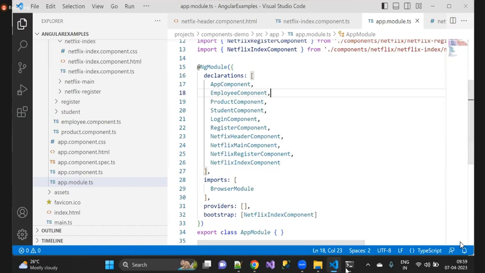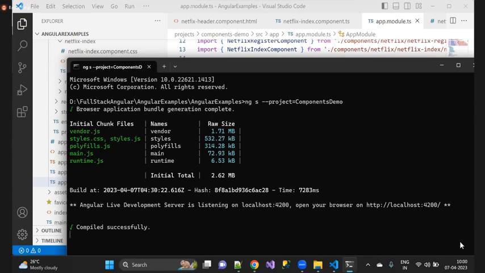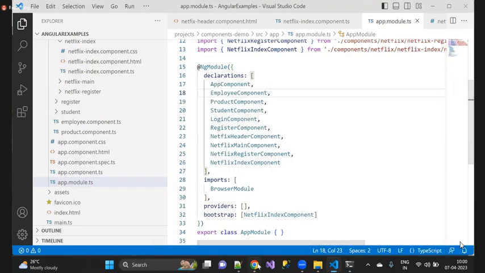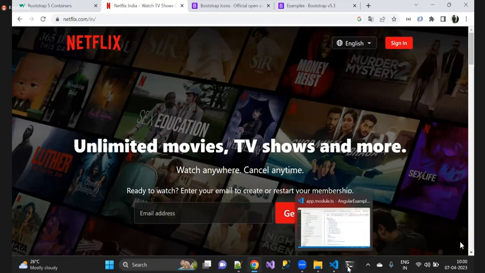So now it is done. Let me run my application first of all. ng serve, with hyphen project equal to components demo, that is what I am using. And you can see the look and feel of the application. Still I haven't opened it.